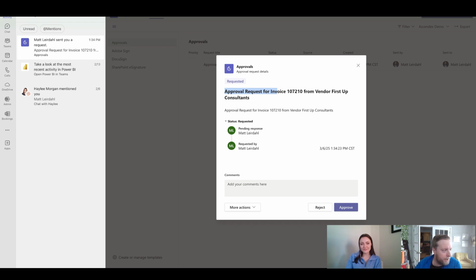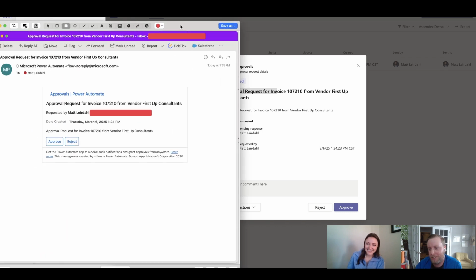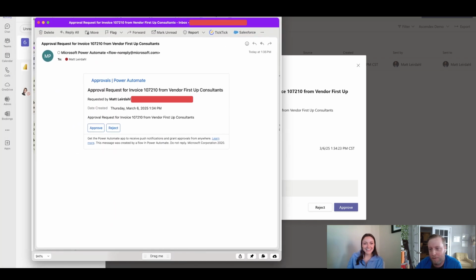And then what we're also going to see is that you can get the actual requests via email as well. So we'll see that we still have the same approval request for our invoice, what the vendor is, and then we'll see that we also have an approve and reject option to reject or approve it directly from the email here. So really nice. You can do it on your phone.